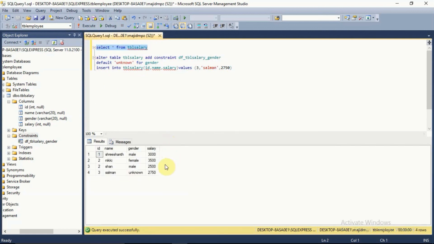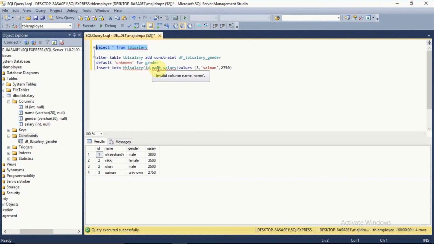Now you can see one row is added into the TBL salary table: ID number 3, name Salman, gender unknown. How did this happen? This is the default constraint. Already we have added one default constraint into this column. The default constraint's value was unknown.